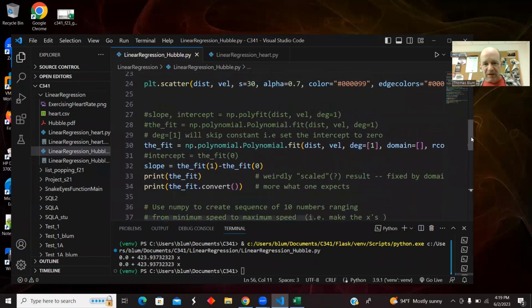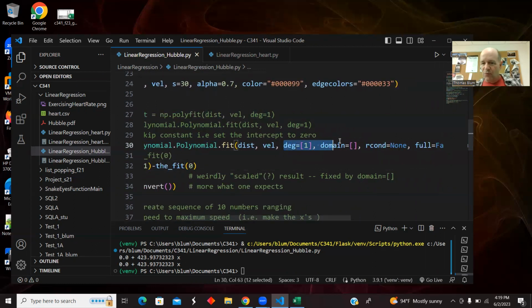To play this fitting game now, what they seem to be claiming is the proper way with polynomial.fit. And also I wanted to set the constant equal to 0, and that was these two together: setting the degree equal to a list with just a 1 in it, so only a linear term, and setting the domain to empty so that it's actually fitting the actual data, not some bizarre scaled version of it, so that the constant is 0 in the overall desired result.